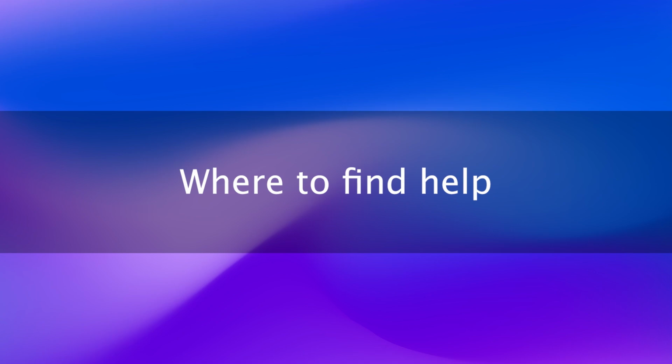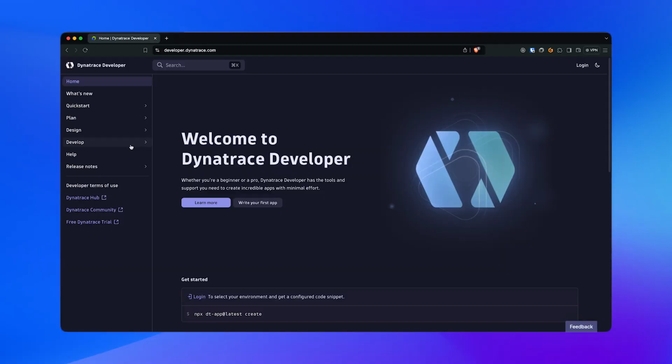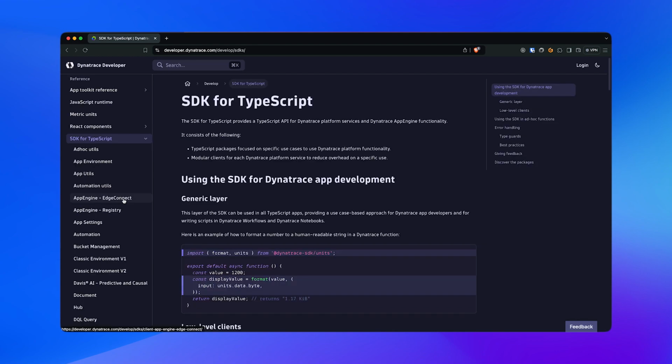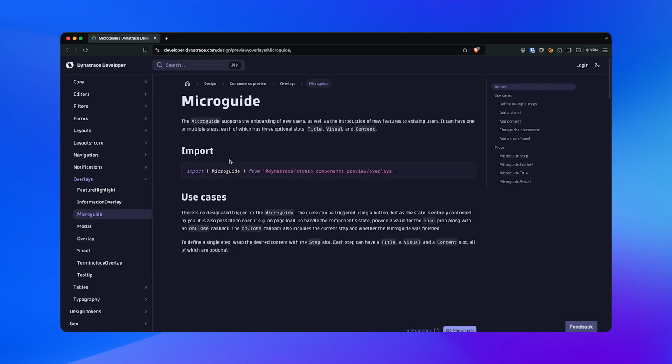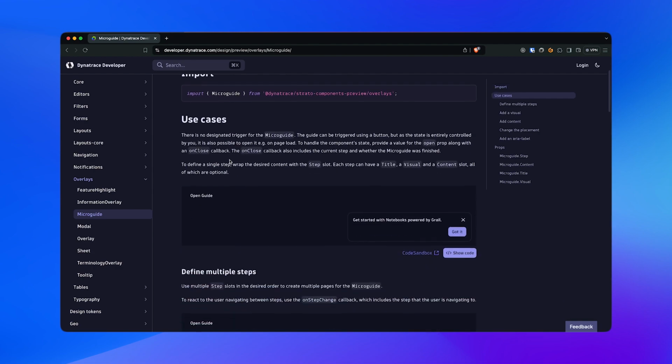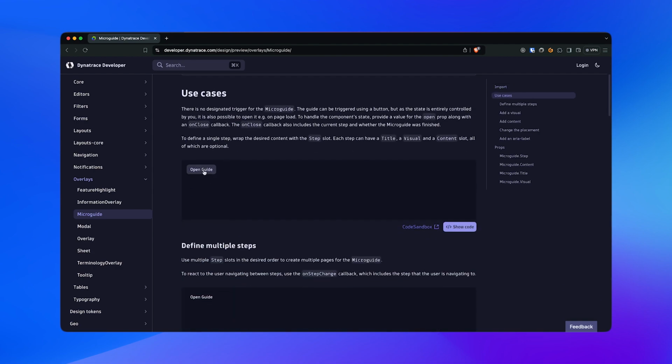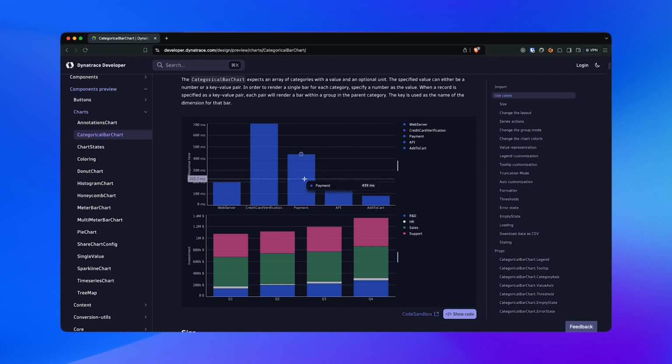Great. So where can app developers find documentation for the Strato Design System and get help if they find any issues? Yeah, so we have multiple outlets. Obviously, the main one is the developer portal that we have. You can find API references there, but you can also find interactive examples of most of our components that we have inside the Strato Design System, which really help you to get going once you start developing your application, right?